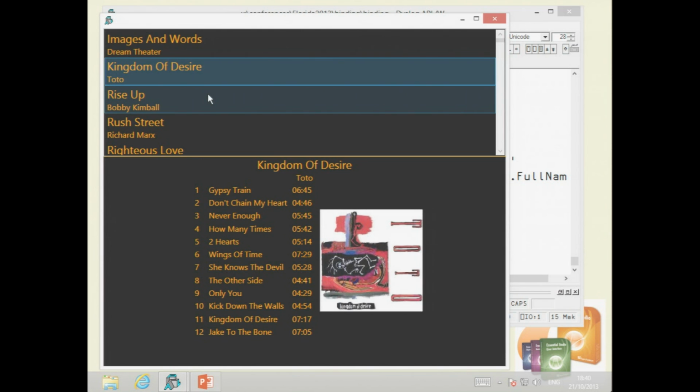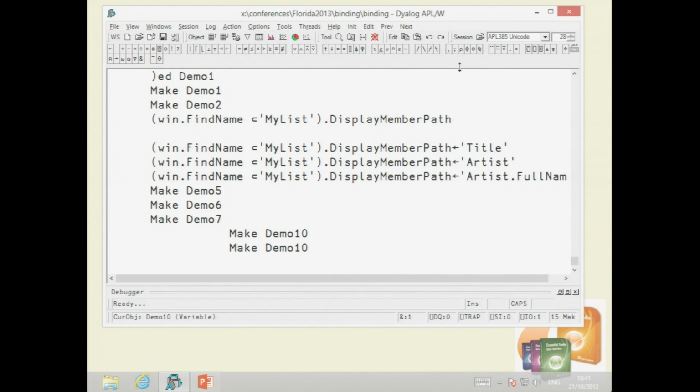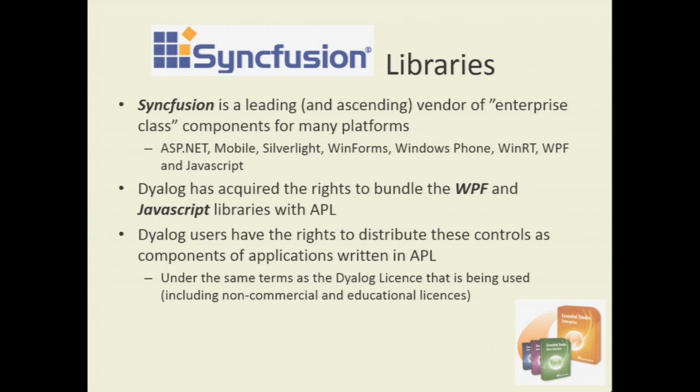And this is where these third-party controls and tools come in. Morten mentioned that we've struck this deal with the SyncFusion guys, where we now basically have secured you the right to distribute your application with some of these things. That wasn't a legal statement. For the legal statement, talk to the legal people. But you have access to these things which you can use in your applications and ship them.